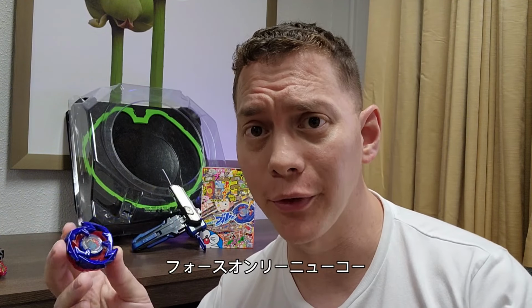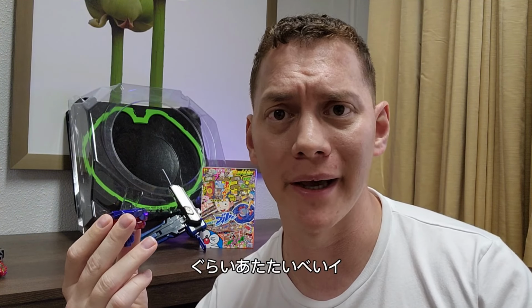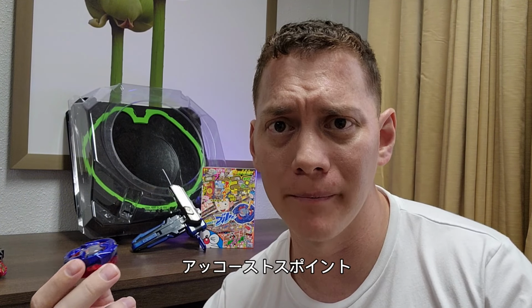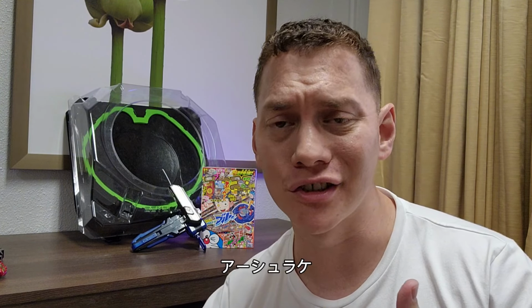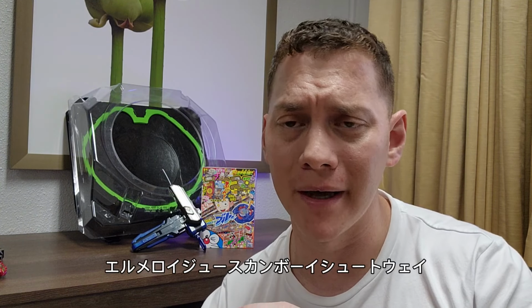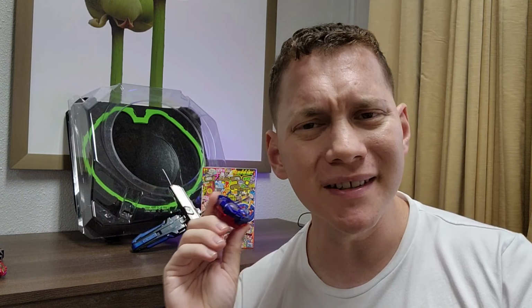Alright guys, so for my final thoughts on the new Cobalt DranSword, look, DranSword I still think is just a great attack type bay. It is amazing. Obviously, I think it's just outclassed at this point by Tyranno Beat, Shark Edge, Phoenix Wing, the Dran Buster. It's really outclassed, and the meta just completely shifted away. Or even Cobalt Drake, obviously, is pretty much one of the best attack type bays in the game. But this is not bad.